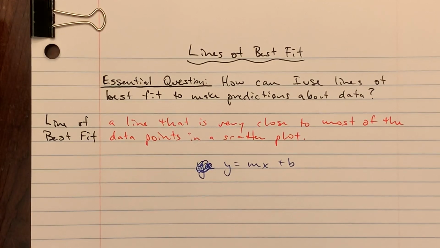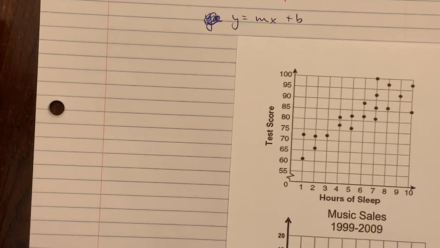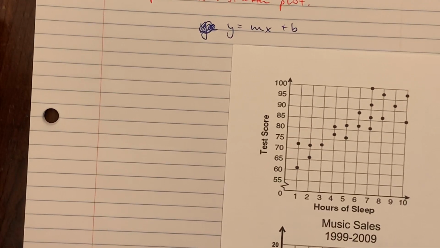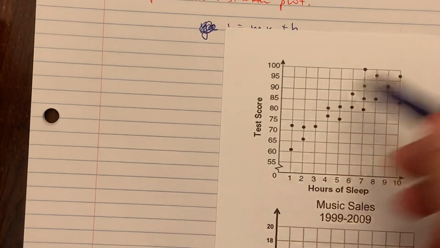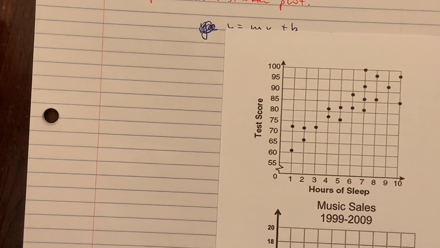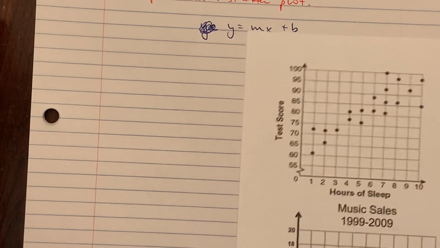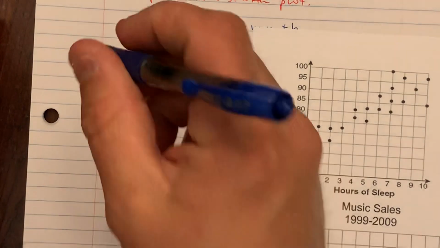So there's a couple of steps that we're going to need to follow. We're going to use that note page that I put into Google Classroom. That has a couple of examples here for us. So this is a scatter plot with no line of best fit, so we're going to create that. But before I do create it, a couple of things that we are going to want to be able to do when we are creating the scatter plot to make sure we're successful.